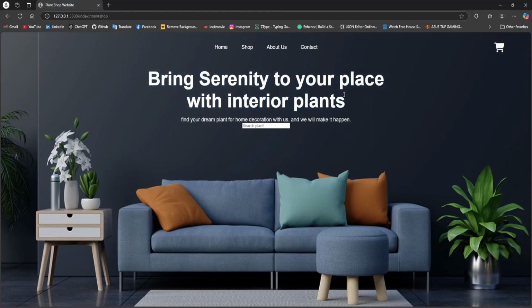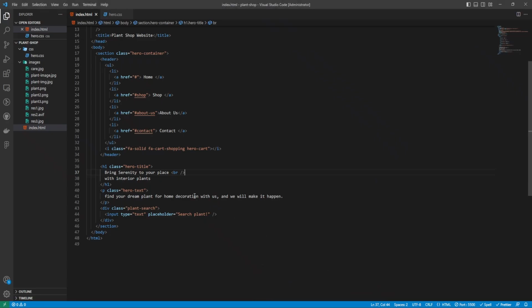Okay, this looks a bit better. And also let's do the same for the text here, but let's split it right above the middle after decoration. So let's go ahead, have a break tag here also.